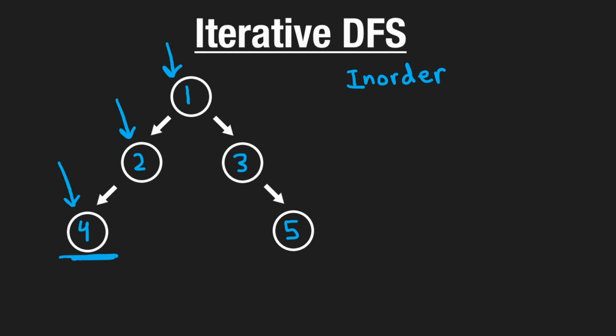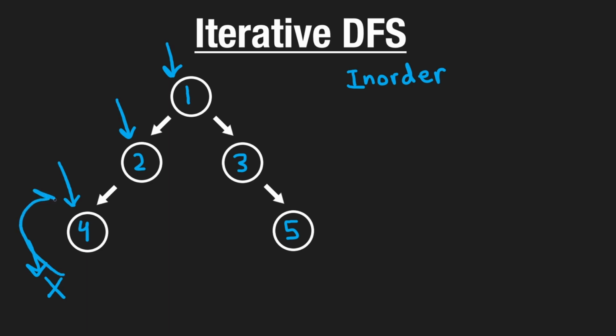So here, we're going to try the same thing. Go to the left child. But we see there is not a left child in this case. We reached a null node. What do we do when we reach a null node in the recursive implementation? Well, we simply return, right?